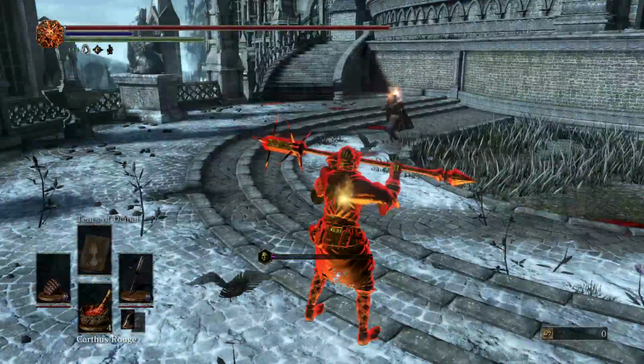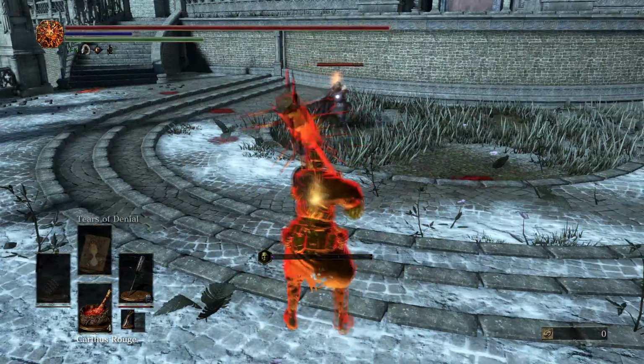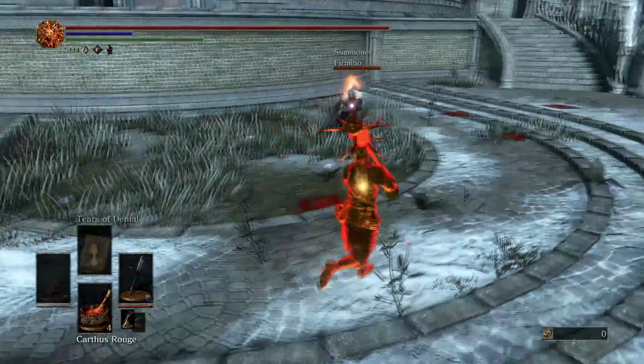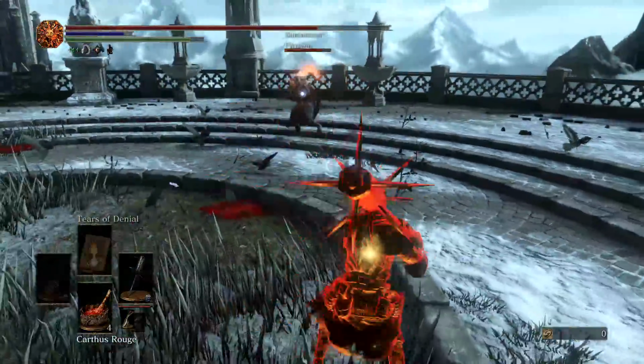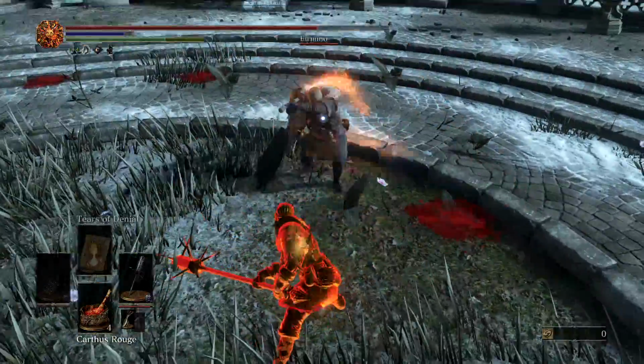I said I was going right back to a bleed build. This time we're focusing more on strength. So our main weapon that we're going to be using is the Hollow Spiked Mace. And in fact, I kind of built this whole bleed build around the Hollow Spiked Mace.